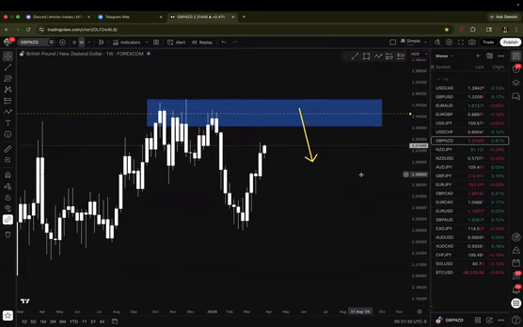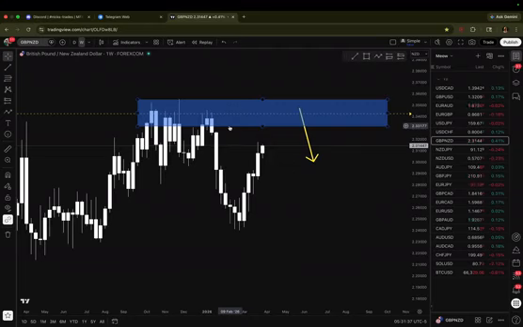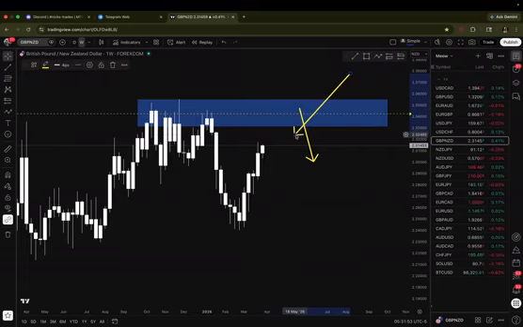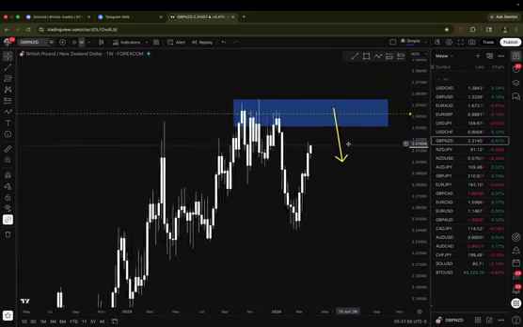Notice where I set my alert. It's not at the lows of the zone, it's not at the highs of the zone, it's about halfway into it. It encapsulates the most price action right there, while still giving it the room in case it goes a little higher like it did there, or higher like it did here. It gives us that room, while still enabling us to not be entering way down here before price has even gotten into that region.